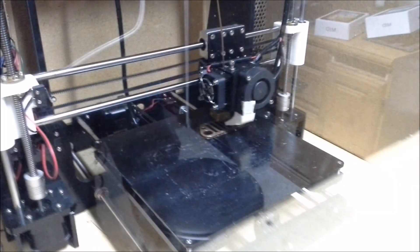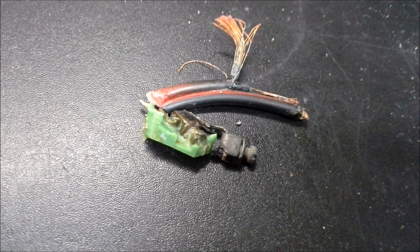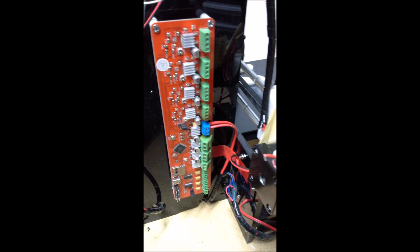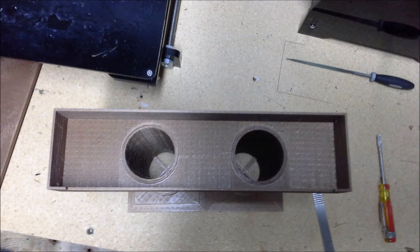One issue I had was a fire in my unit — probably my fault. When I was moving it, one of the wires came loose on the terminal. I got it all cleaned up, and what I ended up doing was building a cooling system with an 80mm exhaust and a 40mm intake fan, just to help keep the board cool. It's got filters and a temperature sensor speed controller, so the fans aren't always running at 100%, keeping everything nice and cool.